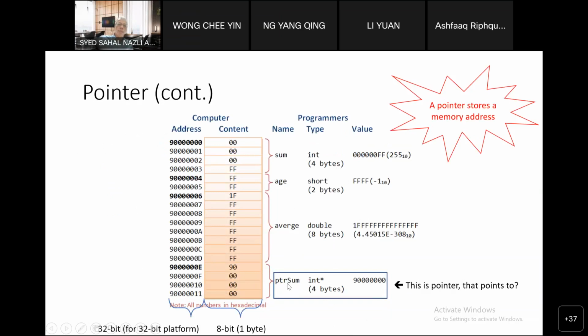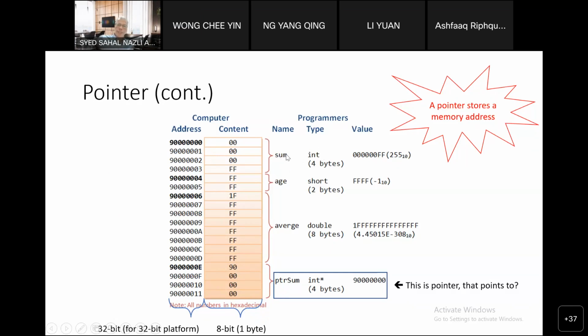So the value of this is the value inside the memory. Is the address here sum? Okay, the address sum starts at 90000. Because it is a pointer, the content of it is the address of the sum.